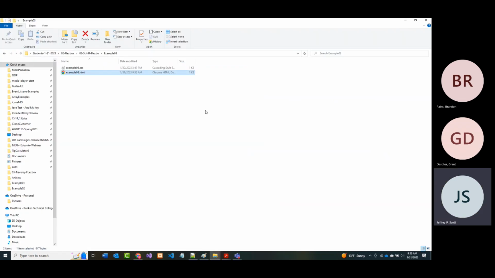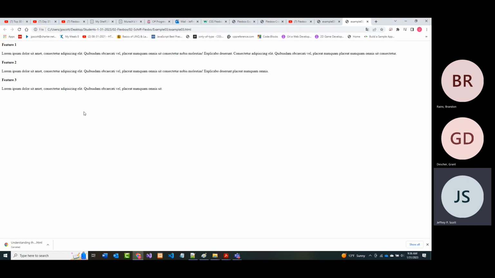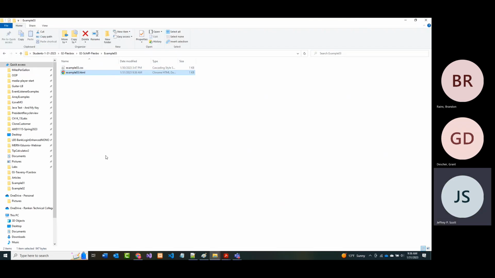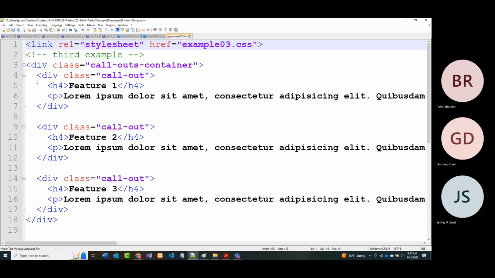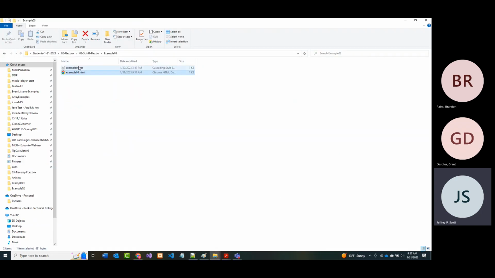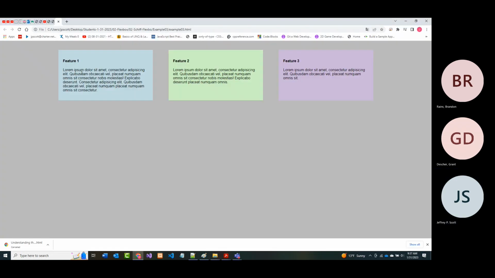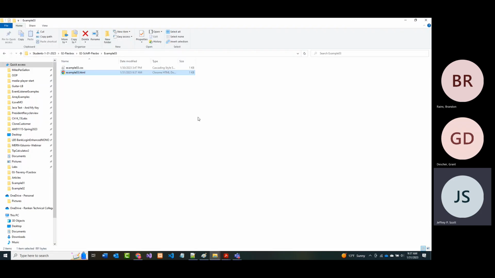Go back out here and run it again. Sure doesn't look like much right now. All right. Then go back, put it back in again. Double check to make sure I didn't break anything, and it still works. And it does. And then start breaking it down and taking a look at it.